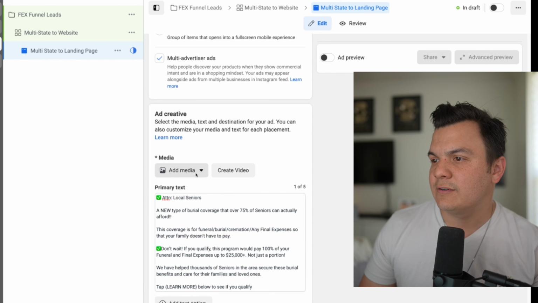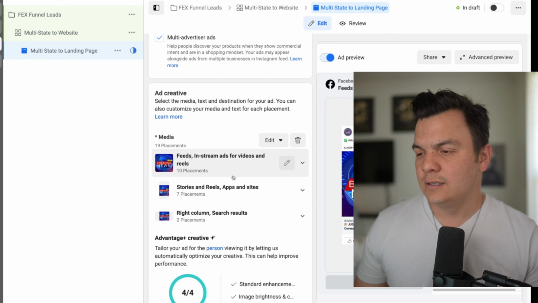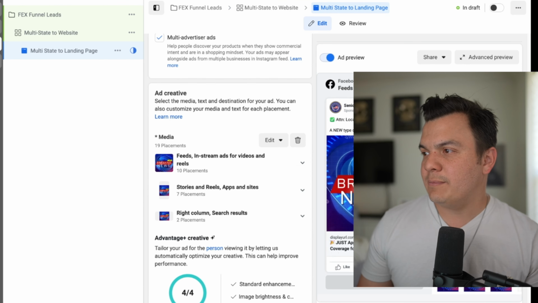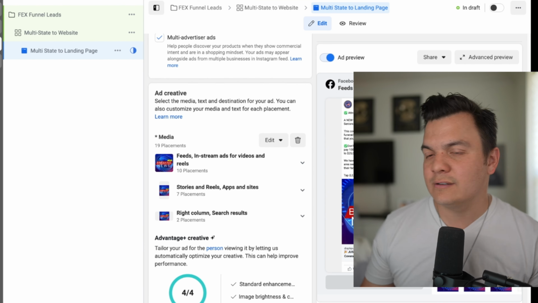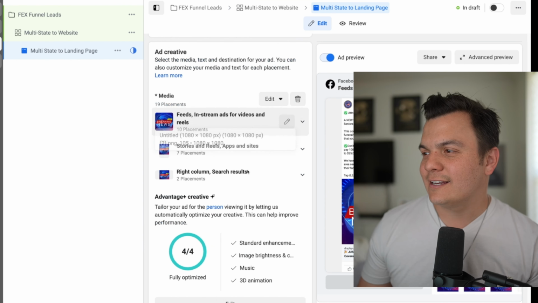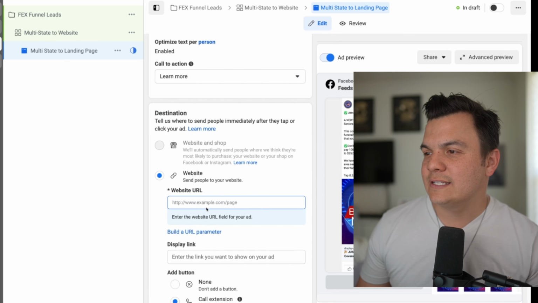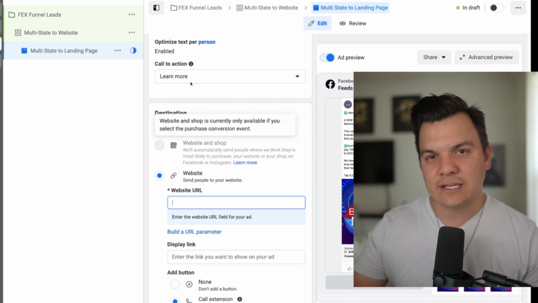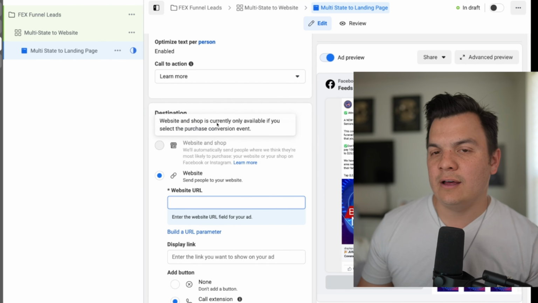Okay. And now as far as image goes, we can go to Add Media, Add Image. All right, so now that we've picked our image, now I don't always suggest using the breaking news one, but we're going to use the breaking news image this time. We're going to scroll down, and this is where we enter our URL. So instead of going to a lead form and selecting the lead form we want and duplicating and all that stuff, we just need to grab the URL of the campaign we're running.